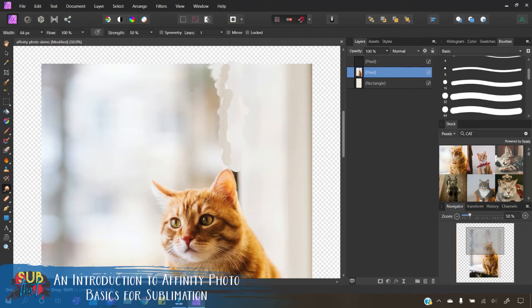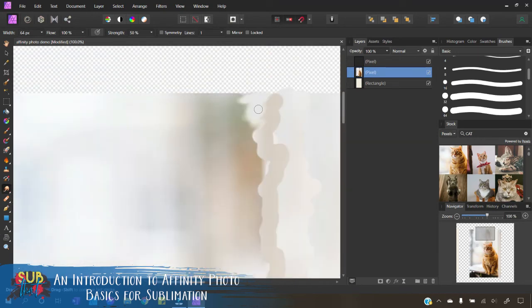So you do that by adjusting the flow. But I do like that these automatically by default are at a lower flow percentage because it allows you to zoom in and really focus on getting the precision that you want without going too heavy-handed at once. It really does make a difference. One of the things about graphic design that I taught in the Affinity Designer digital graphic design masterclass, and that is also stressed in the Affinity Photo course, is to keep in mind that micro movements are everything. It does take time to make these edits and have really professional results.